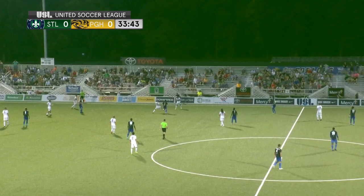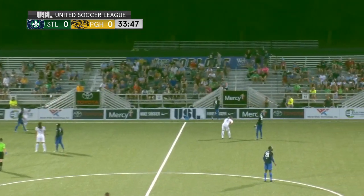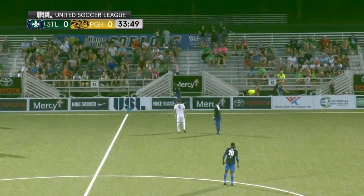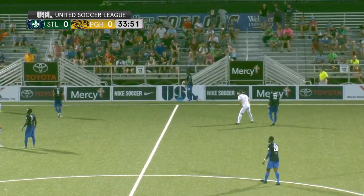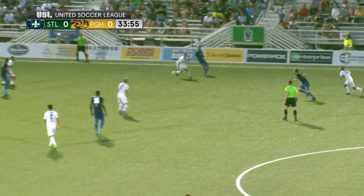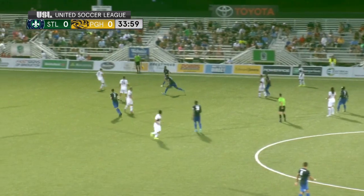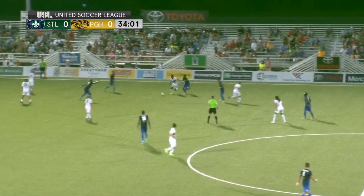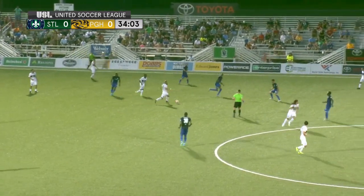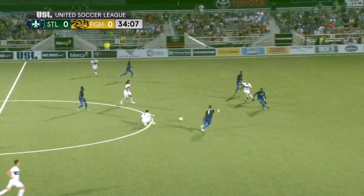Mitchell, and that's kept in play before it goes out. Pittsburgh throws it in. Preki just needs to change what happens towards the end of the match. How do you get fresh legs in? If you're up, how do you slow the game down and take some time off the board? We'll see how it all plays out. Hopefully Daniel Jackson, it's just a minor injury.